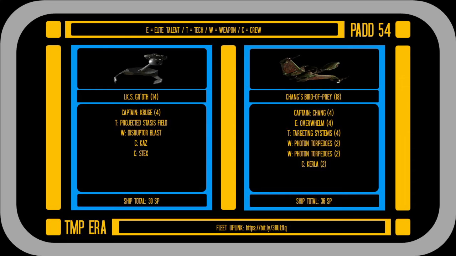And then our last and final Klingon ship is the Chang's Bird of Prey with Chang, Overwhelm as Elite Talent, Targeting Systems, Photon Torpedoes, two copies of the Klingon Photon Torpedoes, and then Kurla. And that ship comes in at 36 SP. So without further ado, let's go ahead and get into the gameplay.